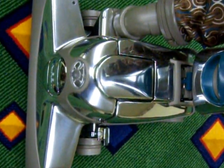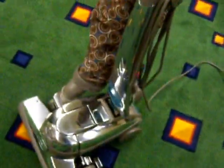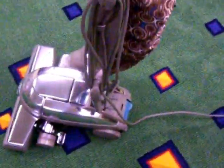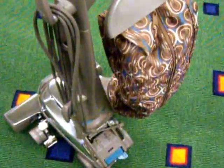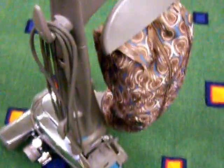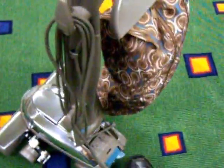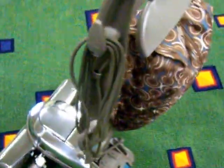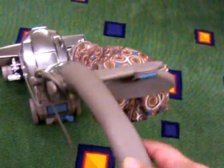I went all over the vacuum, buffed it to a mirror shine, and put in a new brush roll. It has a new cord, a new outer bag assembly, and a new fan assembly. I wanted to keep everything nice and clean. So here's what the Kirby sounds like. Nice and smooth.